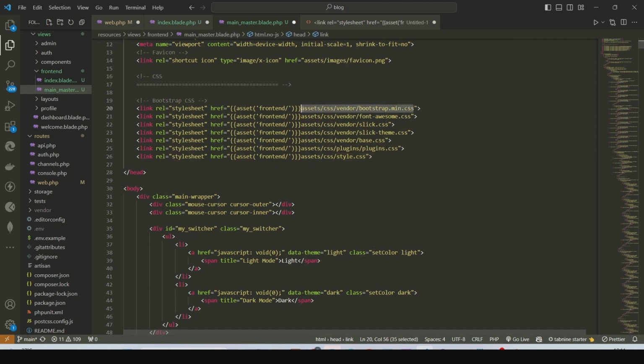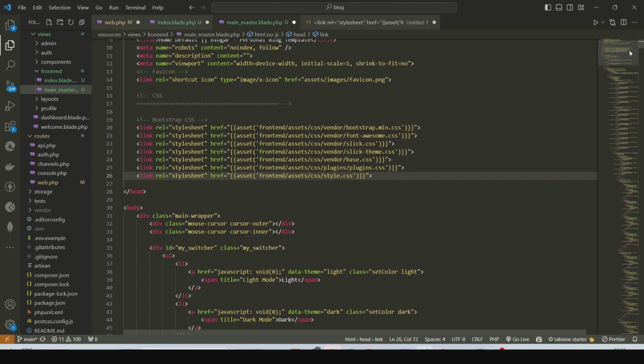So we'll cut it here, we'll paste it. We'll just cut and paste, cut and paste, cut and paste, and we'll do the same thing.